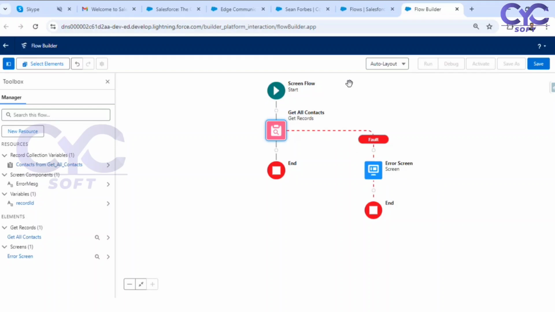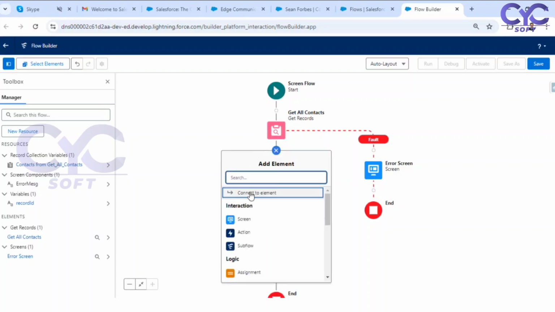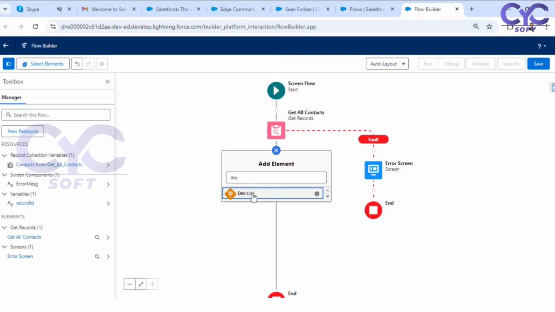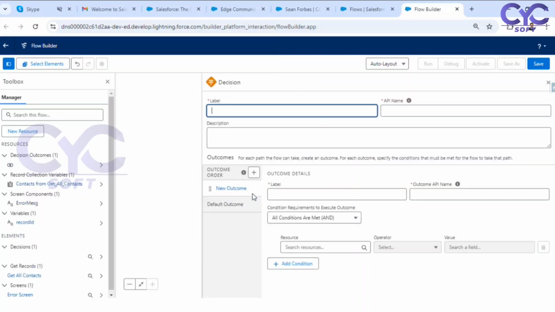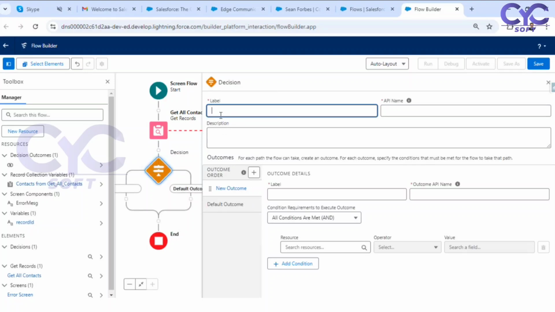Okay, so here I need to give a decision. If the record is found or not. So after the get record element, if the record is there, that means I need to take a decision in order to go into a loop. In order to iterate all these things, here I am giving a decision box.